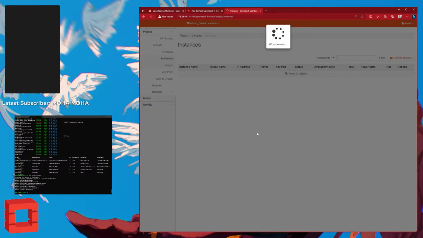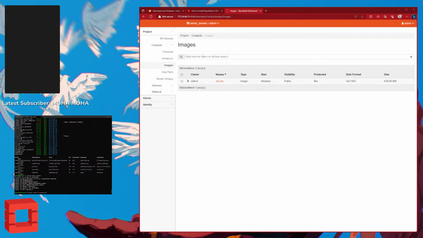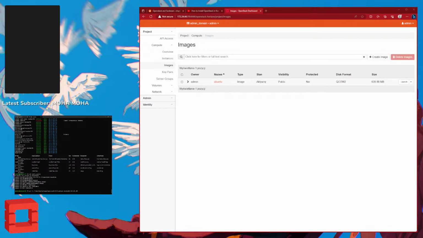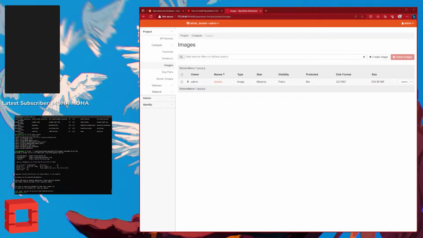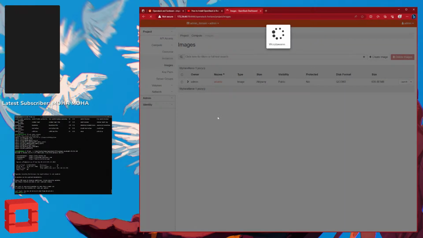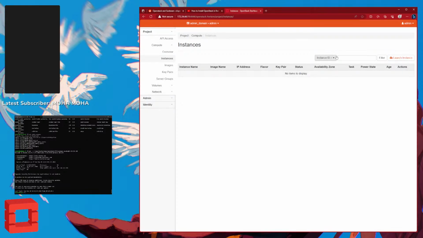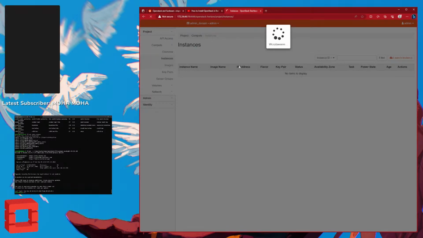We have images, and I'm also wondering, is that Ubuntu instance still running? Because I'm not seeing it in the dashboard. It is. So why am I not seeing it in the Horizon? What is going on? Huh, interesting. Interesting indeed.